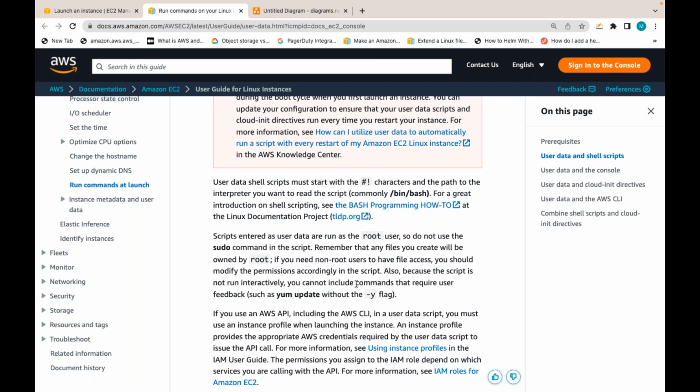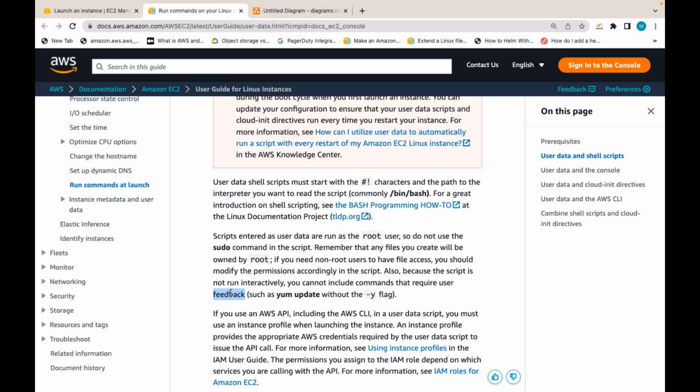You cannot include commands that require feedback or input from the user. You can't include a command that will expect some input, because this is automation that will run automatically. If you execute a command that expects input, the execution will halt there, because this is not a human running the script.